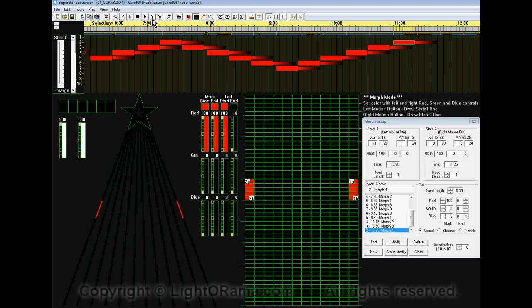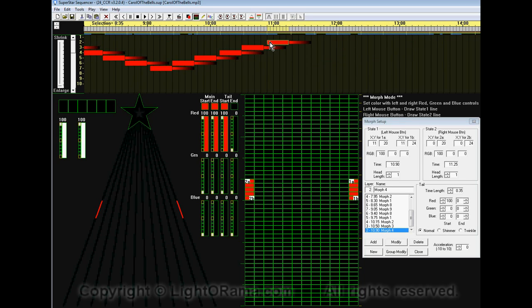Okay, that gets us through the first series of notes. Now, when we got to the top here, this note, of course, was much longer, so that effect went too fast. So I'm going to change the time extent of this one. I can do it by selecting a different time and saying modify, but also with the nudge length right button. This group of buttons here are the nudge buttons, and this one will make the length of the effect longer. So I can just click on it until it gets to the length I want. And let's play it again and see how it looks.